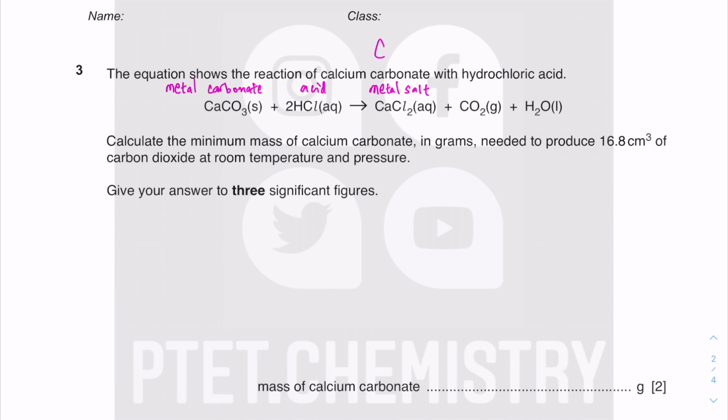So I hope you know that charges have to cancel out. You must have 2 of that, and you must have 1 of that, in terms of the transfer of electrons. One group 2 atom loses 2 electrons, 1 to each of the group 7 atoms, in order to gain 1 electron each. So you need 2 of them. Okay, so everything makes sense in terms of structure and bonding.